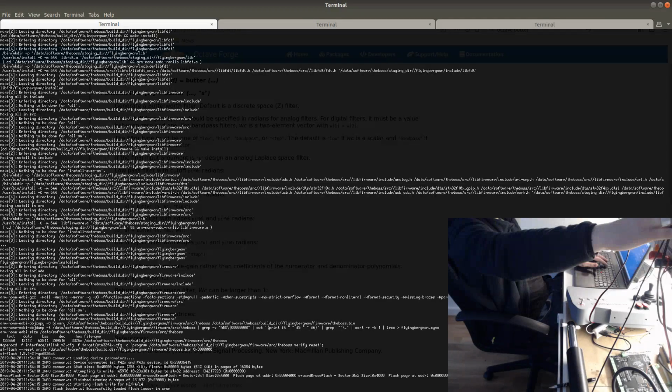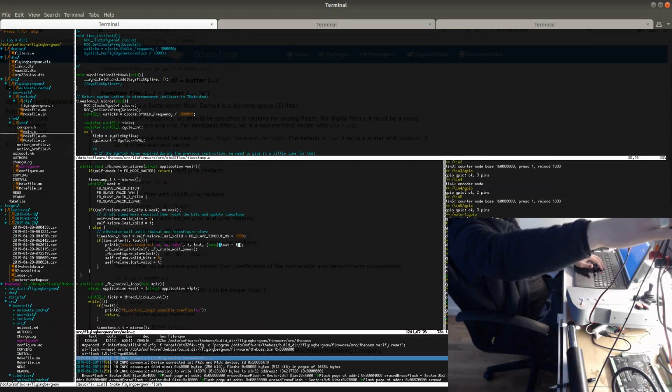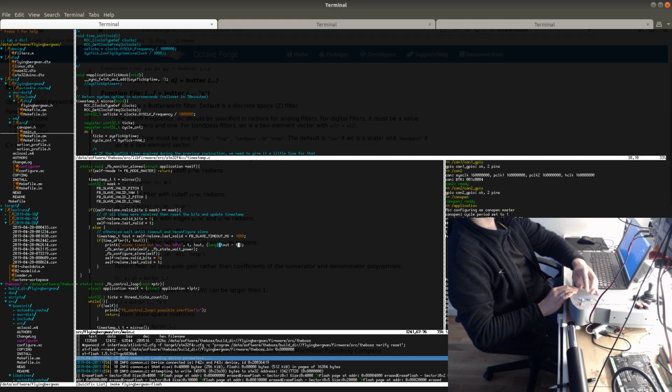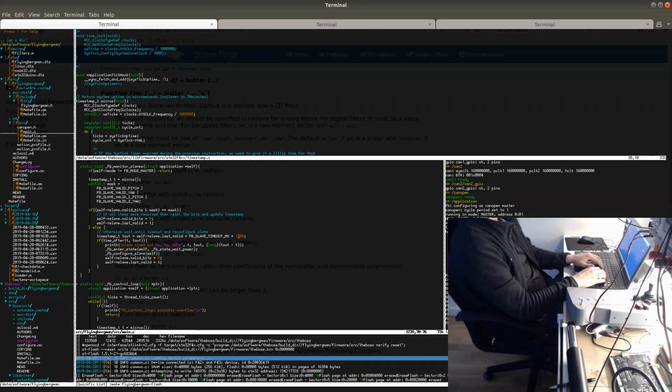Let's see. So turn it on again and going into operational. Let's see. So it's counting and it's gonna overflow pretty soon. So what happened here? Let's see.